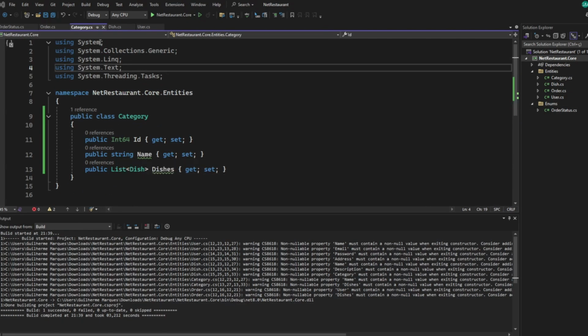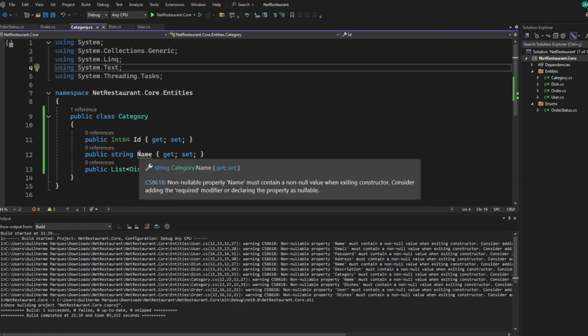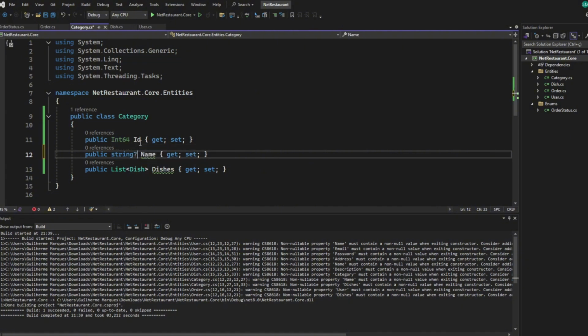If you see those warnings, they are from a feature in C#. It's not a new feature, but it is kind of new. It's nullable. If I don't say explicitly that this property can be null with this question mark symbol, it will give me this warning.